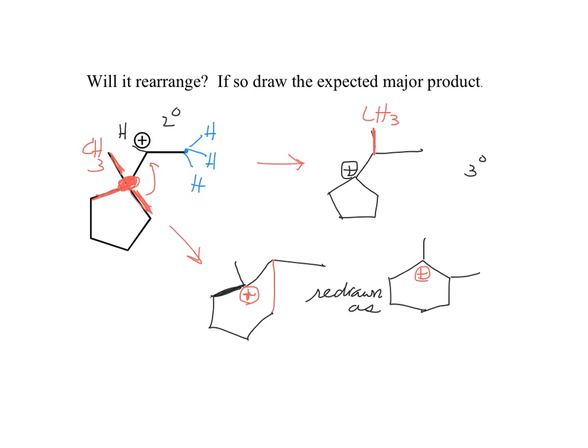Which would be preferable? They're both tertiary. Which do you think would be predominant? The second one, most likely. Because now we have a 6-membered ring as a carbocation instead of a 5-membered ring as a carbocation, and 6-membered rings are a little more stable. So it may not be that you get all of one of these, the most stable one. You might get a mixture, but we can evaluate what we think is going to be the major.